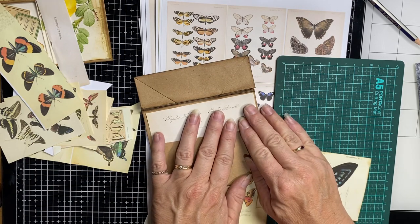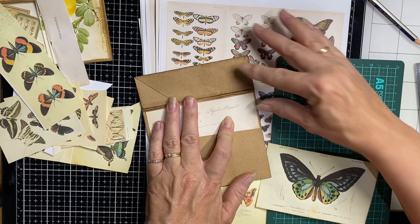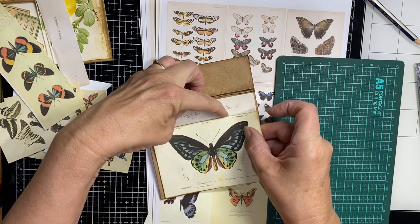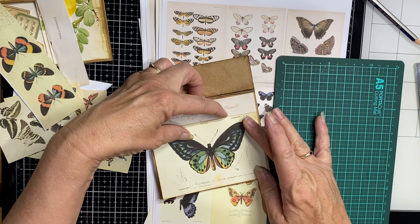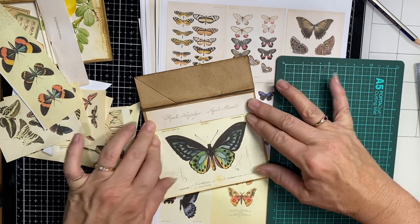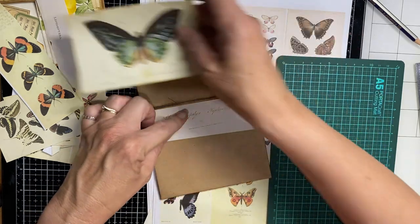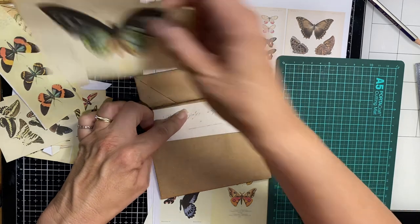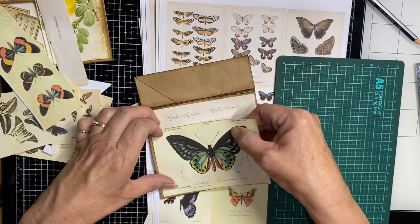So this one's going to go in here like so. And I want this one in there like that. And I like that, which means technically I can still trim that down a little bit, can't I?